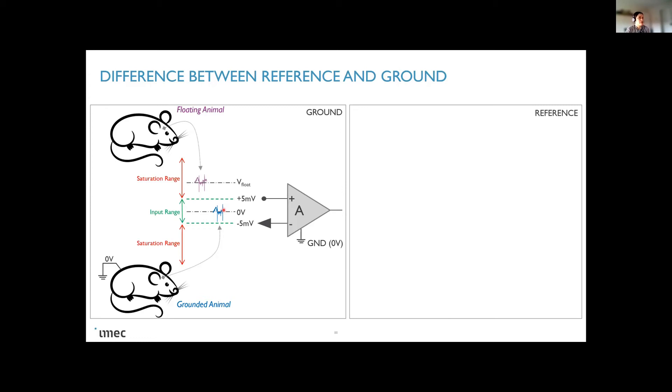And when we talk about reference, that's something else. Your reference is basically your negative input of the amplifier. So it's the signal against which you will do your differential amplification. So having a reference electrode connected in the same brain region, or that depends on your experiment, it will allow you to cancel your common noise or interferences or movement artifacts. So that's the main role of the reference.